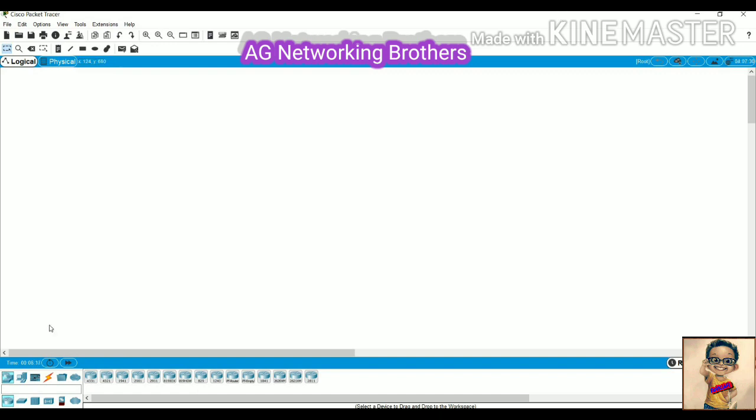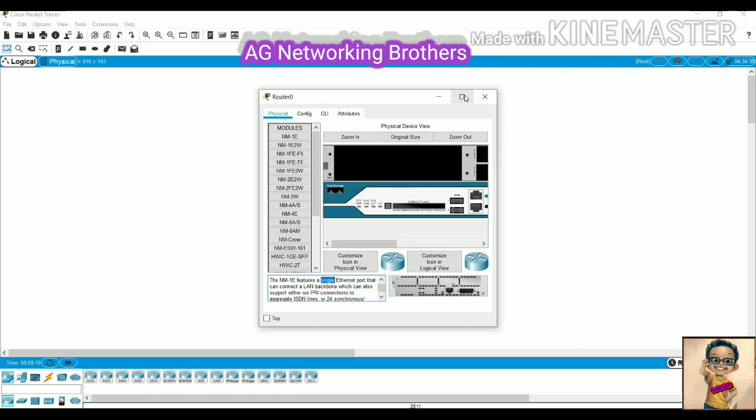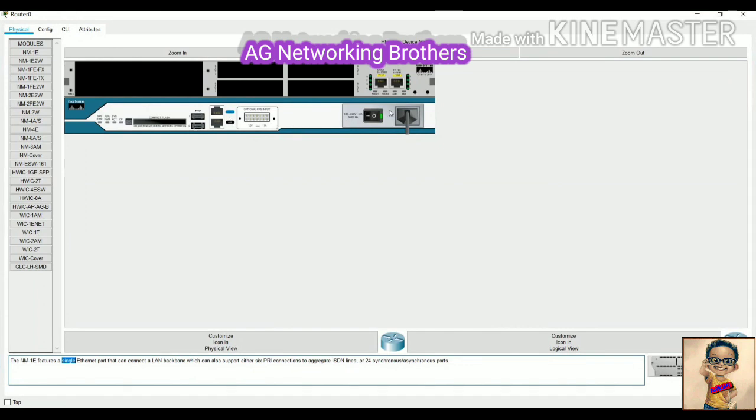Now I will show you this software's basic products. Many types of routers are available in this software. Let's check one. This is router 2811, and now I will open that software. This is a real layout. This router originally looked like this. This is the on-off switch.